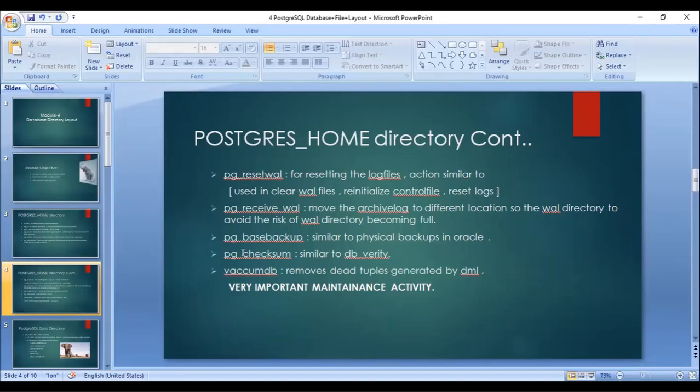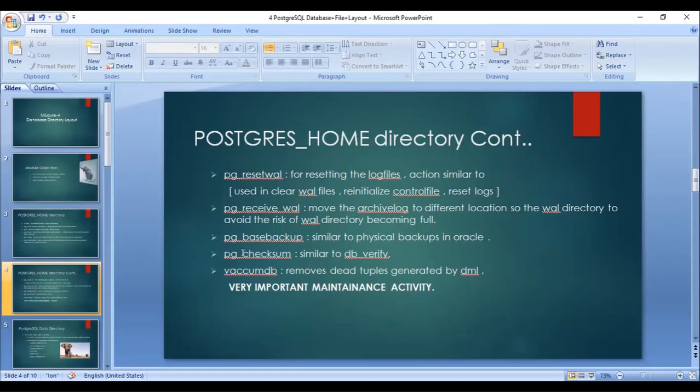Just to repeat, in PostgreSQL, whenever you perform DML operations, pre-image data will be stored in the same table. And here there is no undo management or undo space management, no undo tablespace. So how this pre-image data is stored, and how we get data consistency, you will understand better in MVCC, multi-version concurrency control, and how it plays a role in PostgreSQL. You will get a better understanding of MVCC and vacuuming concepts.